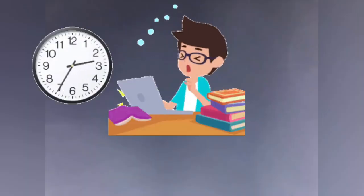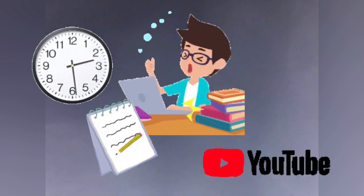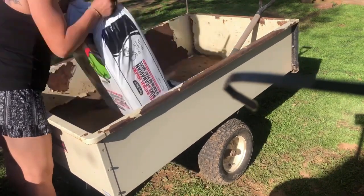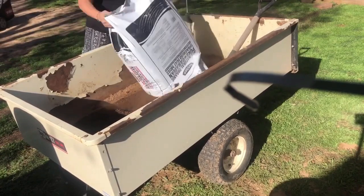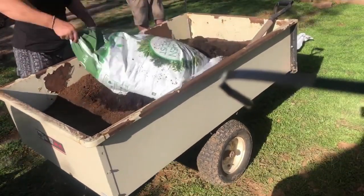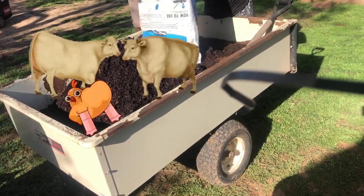After spending countless hours doing research on the internet, watching videos, and taking a lot of notes, I realized there's just a lot of contradicting information out there, except I kept coming across this soil concoction. Strawberries like a pH of between 5.3 and 6.5. I have had my soil tested in the past, and it's always over a 7. One of the fastest ways to drop your soil pH is to use Canadian sphagnum peat moss — I get these bricks at my local garden center, and they have a pH around a 4. I also add in garden compost, composted cattle manure, and composted chicken manure.